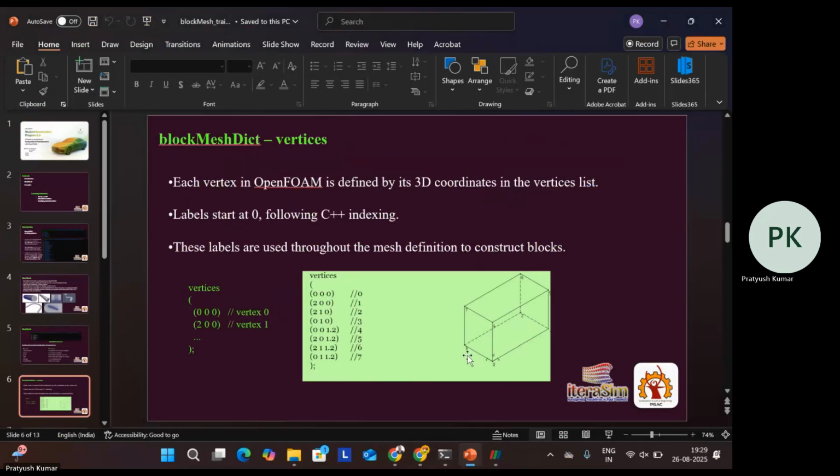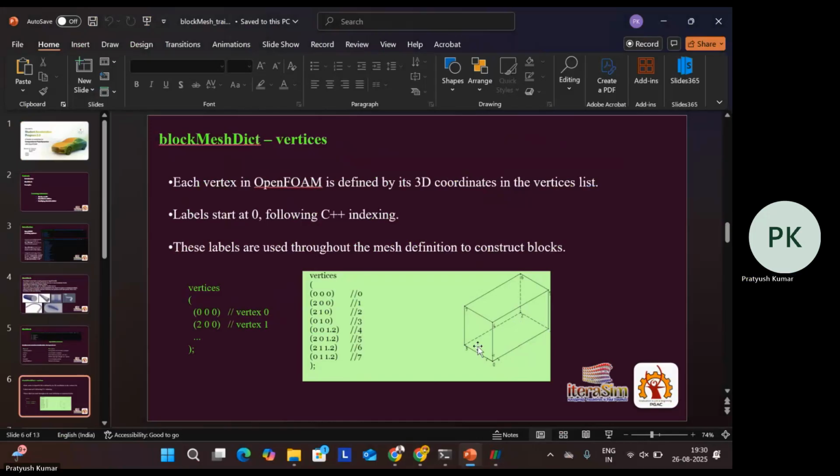Now what will be the vertices, the coordinates for this? So x will be 0, y will be 1, z will be 0. So these are the 4 vertices, the bottom one.